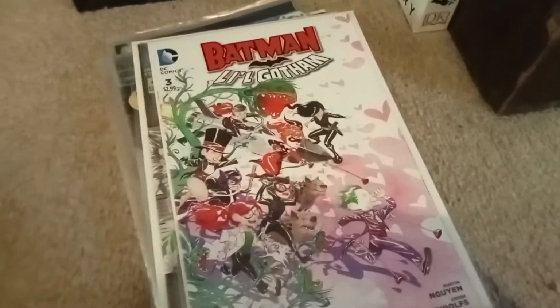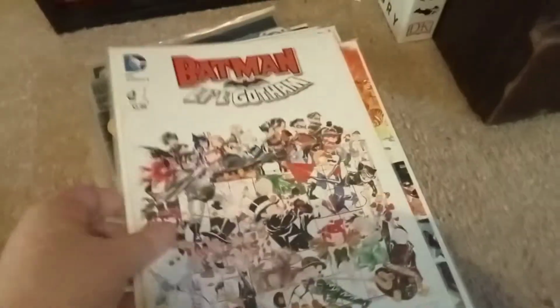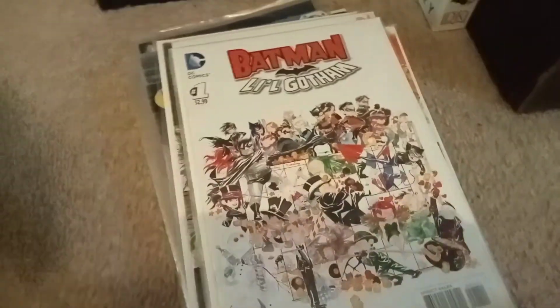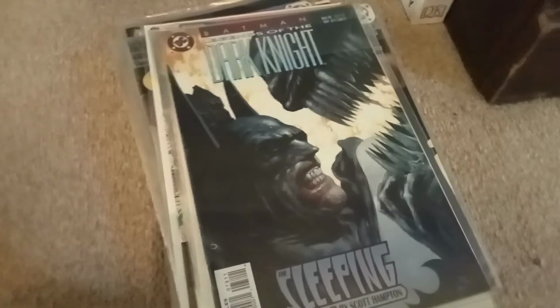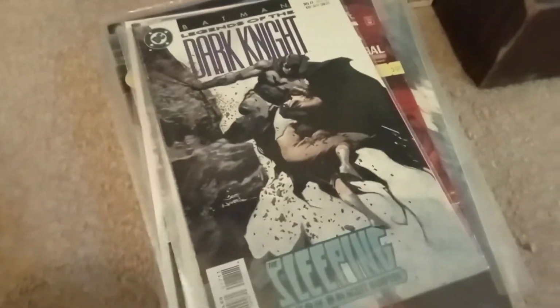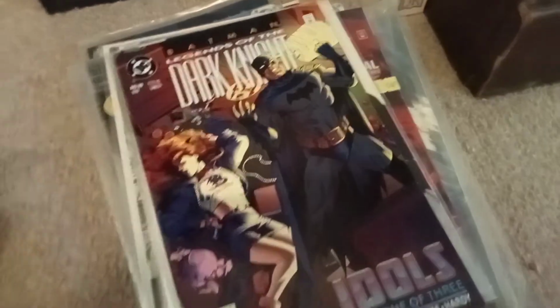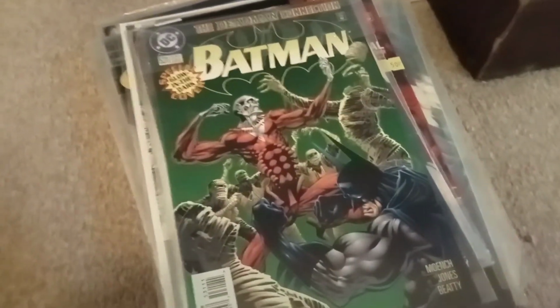The little Gotham ones are mine. I got these at a Comic-Con. I know they're not worth an incredible amount, but I just think they're really cute. Again, I'm very sorry. I didn't want this to run too long, but I do want to show you all the covers. I'm doing it as quick as I can, so I'm sorry I'm rushing through them very, very quickly for you. Oh, back to the Killing Joke there, it looks like.